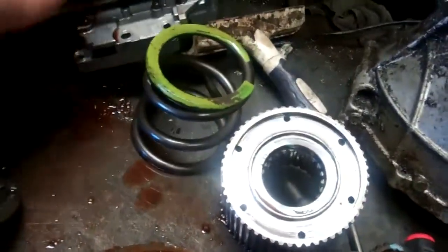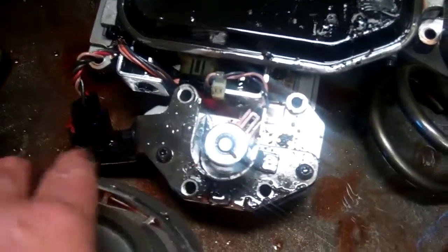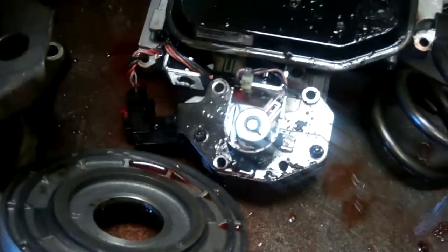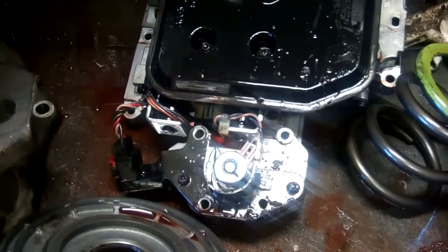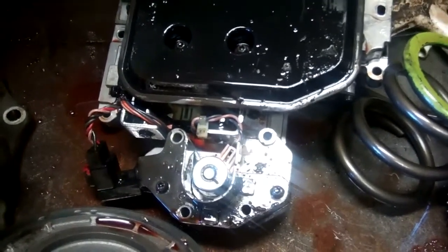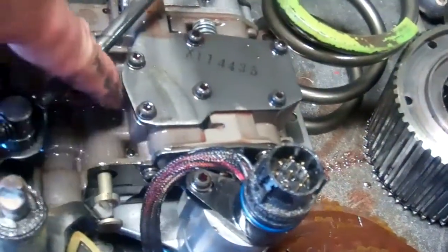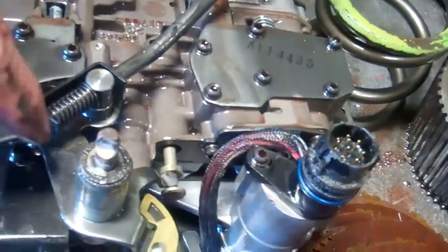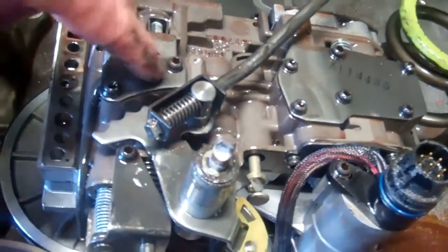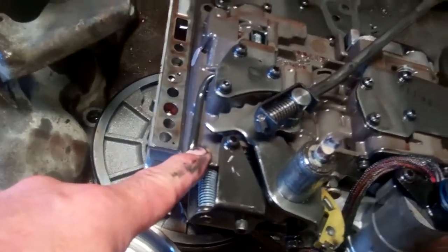When we get to the valve body, we've got a governor solenoid, which is this one here, and the transducer are both prone to failure. So we're always going to recommend replacing those to combat any future problems. On the recondition, we would actually put some different design valves. If I flip this over, this is your manual valve. On the recondition, we normally put a new valve here. This next valve is your pressure regulator valve. Recondition, we normally replace that valve as well, and this switch valve here as well.